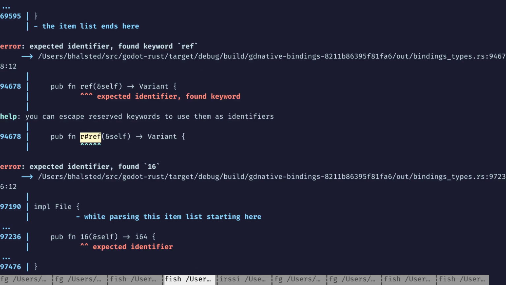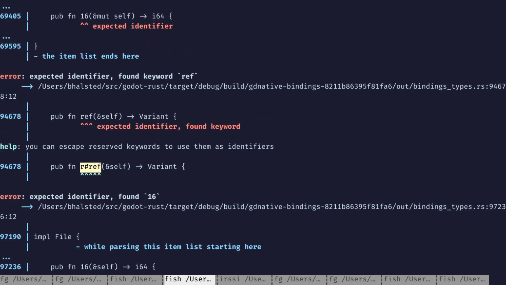Ref, though, interesting. Binding type, what is this off of?